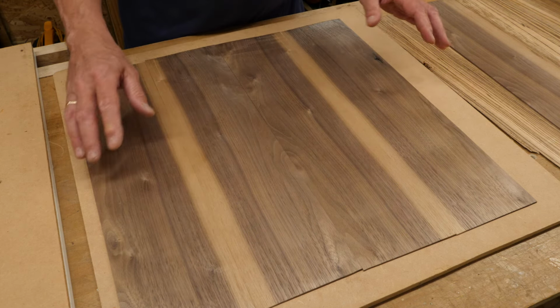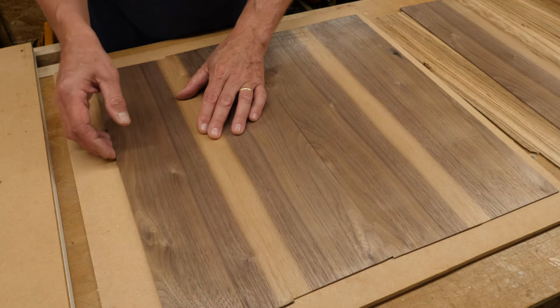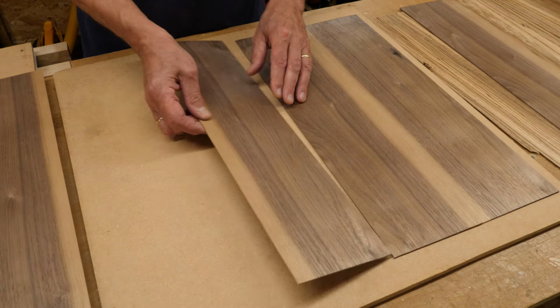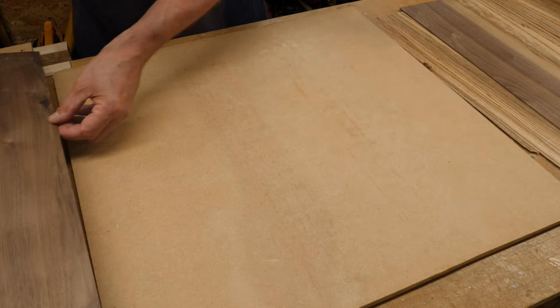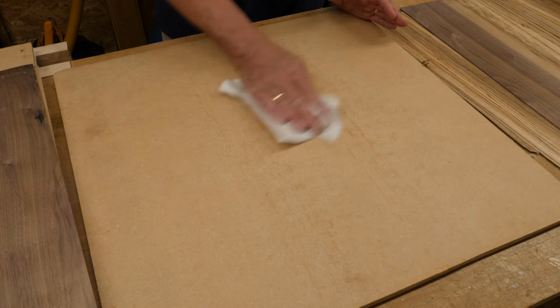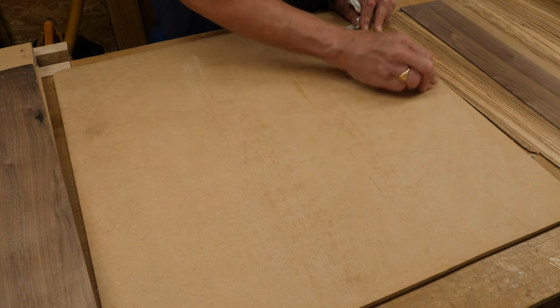So time to glue up. I'm just going to make sure that this board is clean underneath. Try and put those out in the right order. I'm just going to put a bit more wax all over the board.